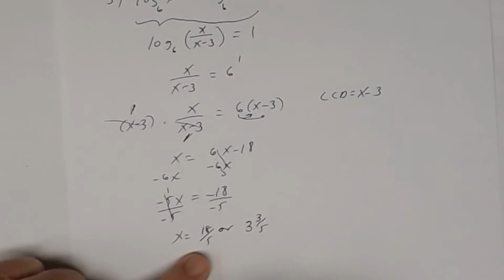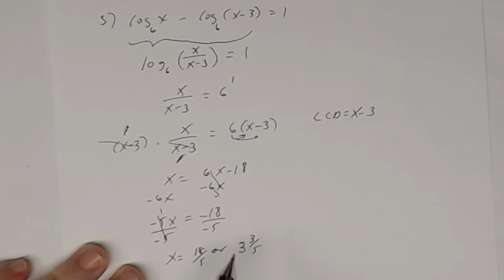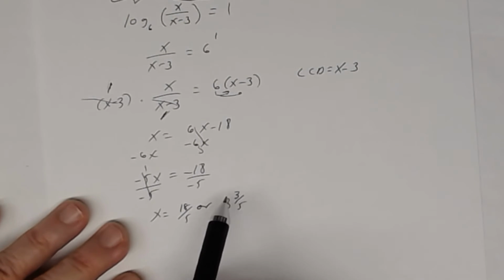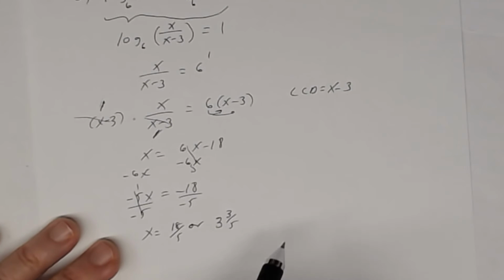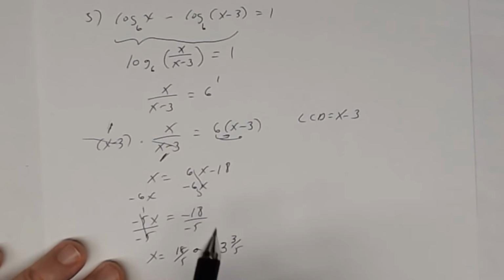and 3 fifths. Okay? Now always check to make sure, remember you got to check to make sure that the argument's going to be positive. So if this right here made the argument negative, then this would have no solution, because that's the only proposed solution you see. So notice positive 3 and 3 fifths, right?